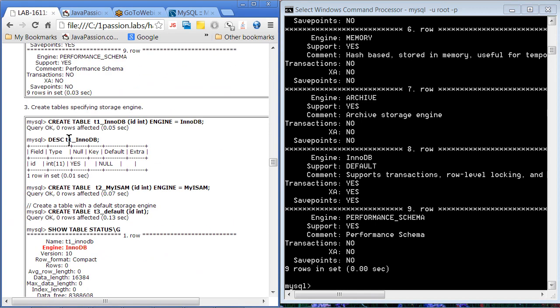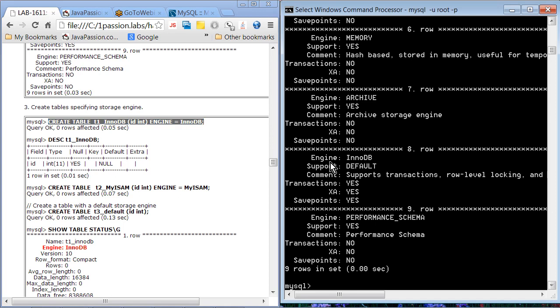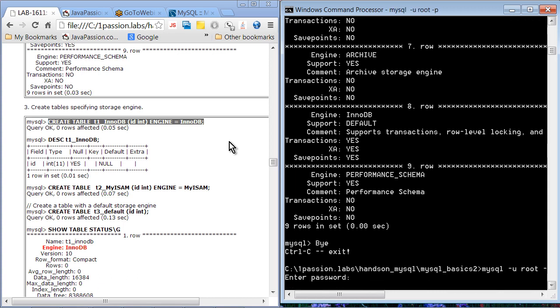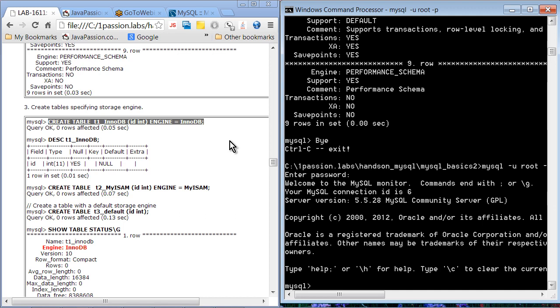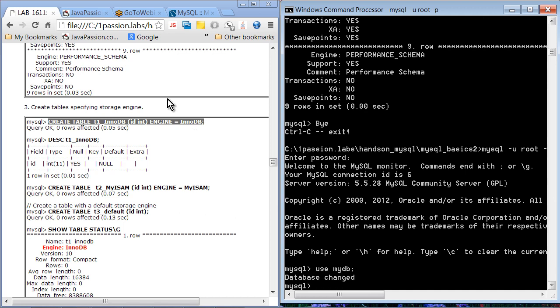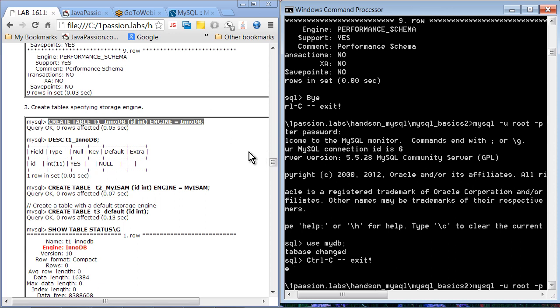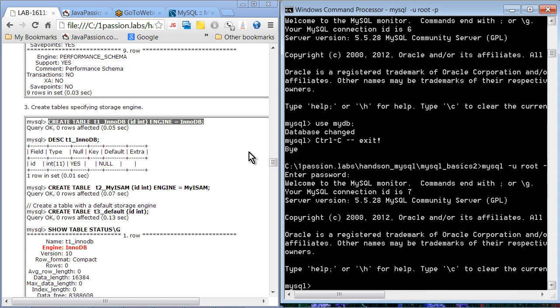All right, now this is a case where we are creating a table with InnoDB, explicitly specifying the engine attribute value. So let's try this one. Okay, so let's copy it.